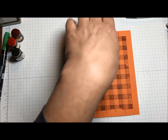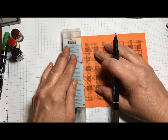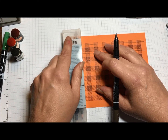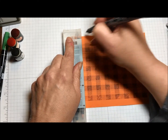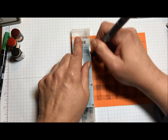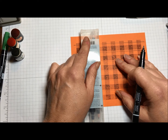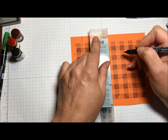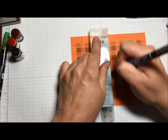So we've done all the lines that way, so we're just going to turn it this way, and we're going to come in again. We're staying to the left of this column. We're just coming in a little bit, and we're going up and back down. And I like keeping the paper bigger while I'm doing the lines, just because you're not going to see where they go off once you cut it, and you don't have to worry so much about the edges. All right, let's see, just a couple more with this pen.